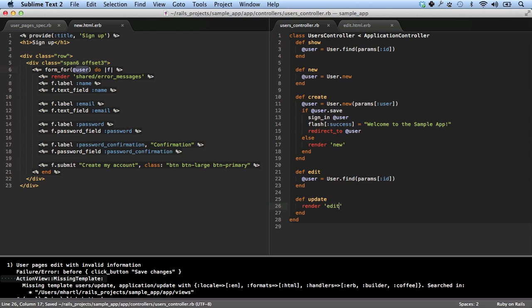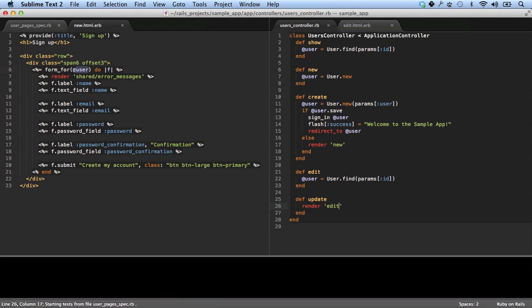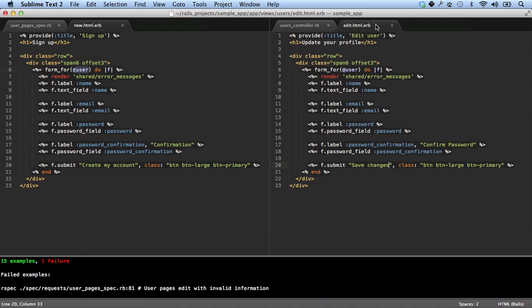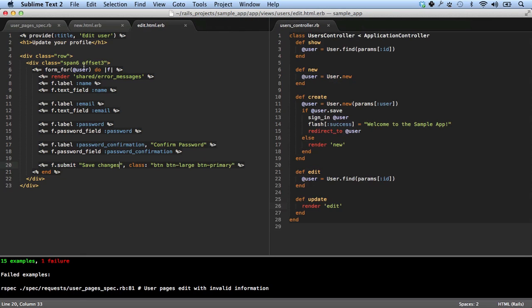This will also fail. See if you can figure out why. We saw this before with the create action. So in this case it failed. Think about it. Think about what this is. We've got an edit template here. We've got an @user, which works fine when we hit the edit page, /user/1/edit. But now we're trying to render back this edit page.